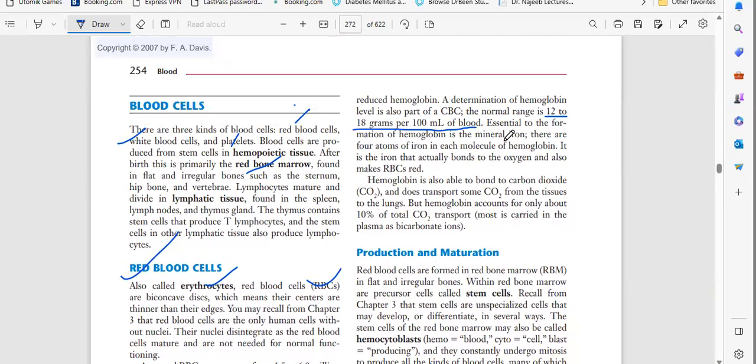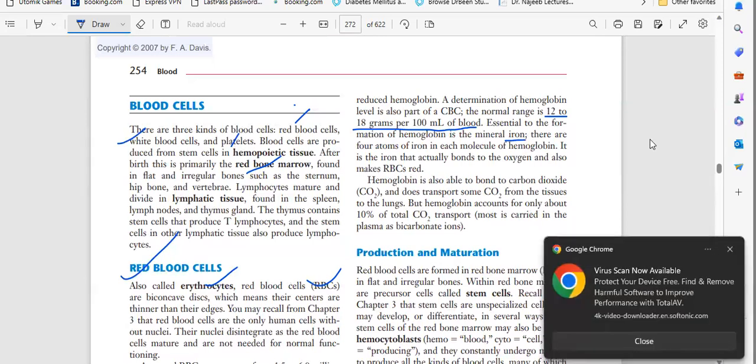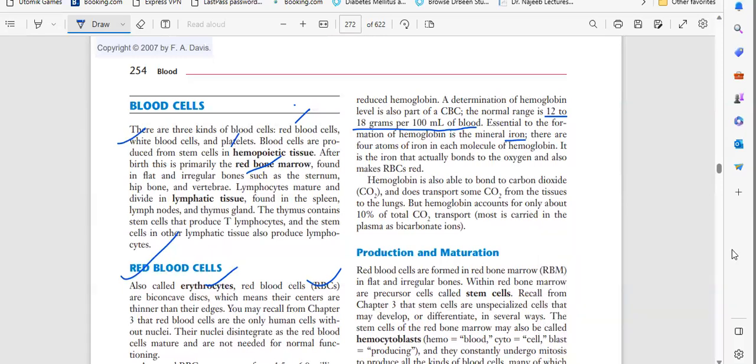We are going on deeply. RBC contains Hb. Now Hb contains the iron mineral. So each Hb contains 4 atoms of iron, 4 atoms of iron metal. So if the maximum amount of iron is present in the Hb, then the maximum amount of oxygen will bind with Hb. This is very, very important. You have to remember. So we need RBC, we need Hb, we need iron also for normal functioning of the cell.